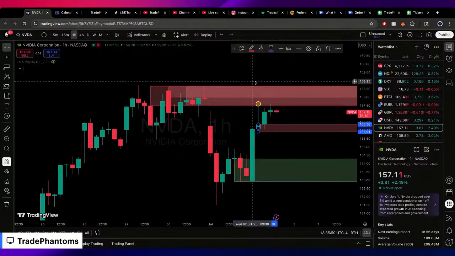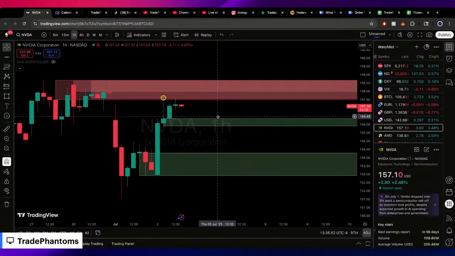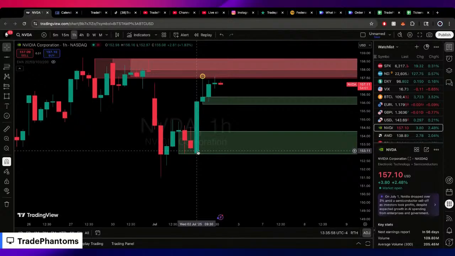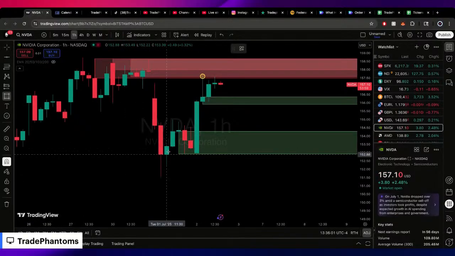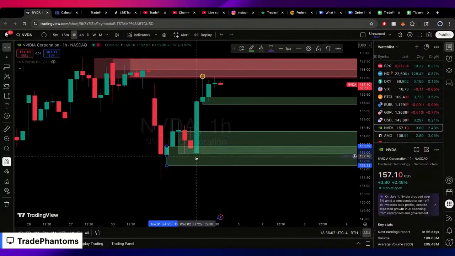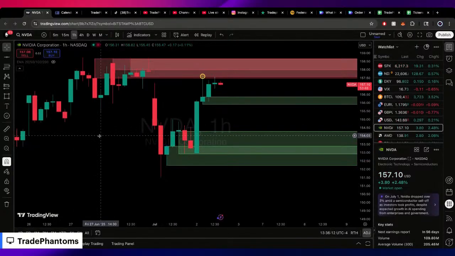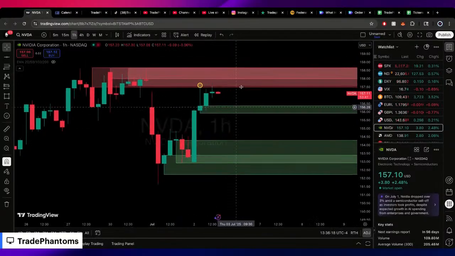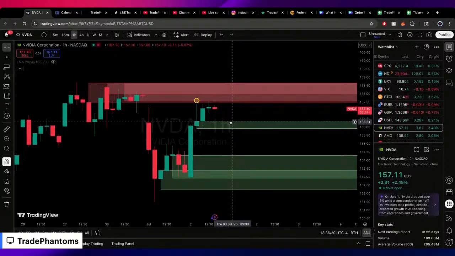Demand. Let me see. It's not enough. It's going to be like what, a 2.5 to 1. It's not enough meat on the bone. This one's already been hit. I don't have anything good, man. I don't have anything clean, right? This level impulsed out, came back in at the unfilled orders, popped up, came back in, popped up, came back in, popped up. That's 3 hits to that demand zone already. There's just nothing clean here for me, brother. Can't trade the supply, can't trade the demand. I don't have anything good, man. Nothing worthwhile in terms of risk reward.